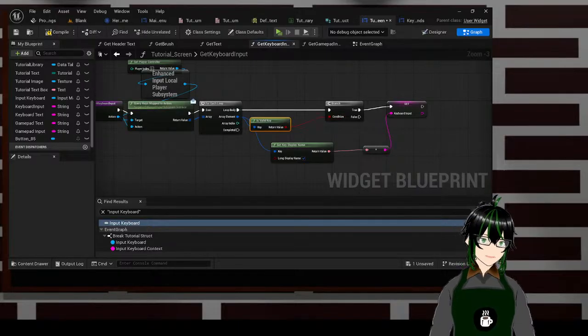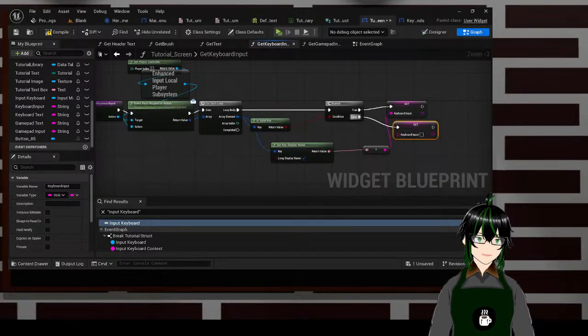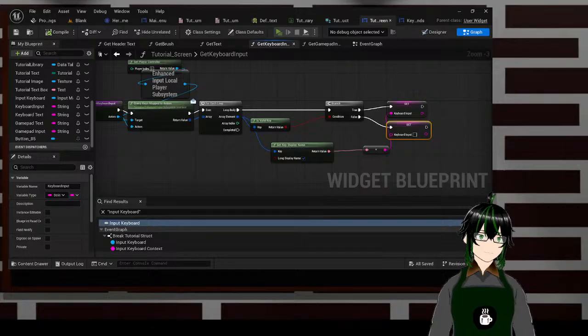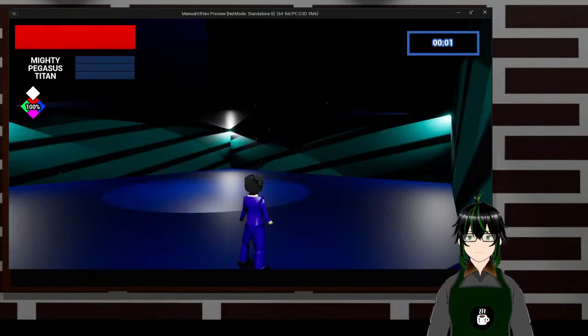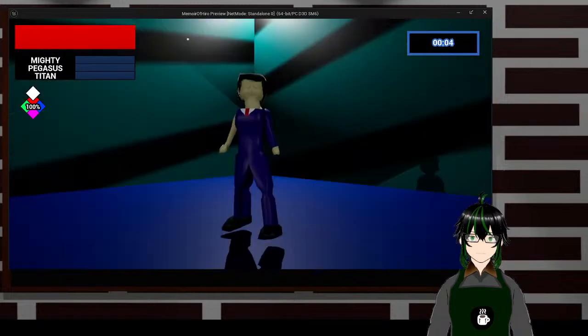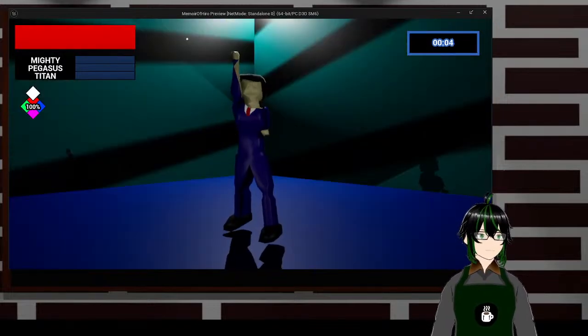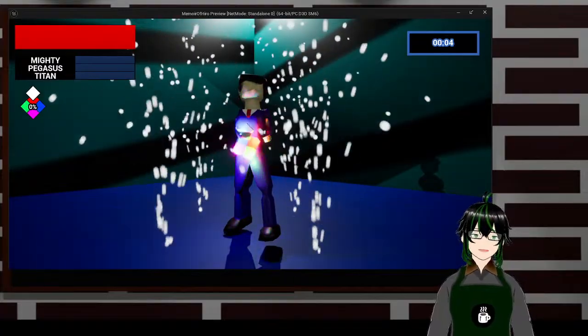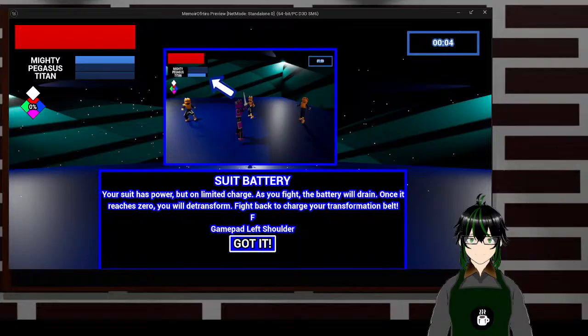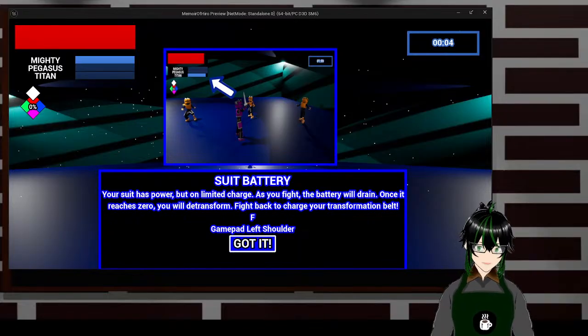If true, do that. If false, we'll set keyboard input to nothing. Alright, we'll just run this test real quick, and then I'm going to have to call it. Yeah, that didn't work.